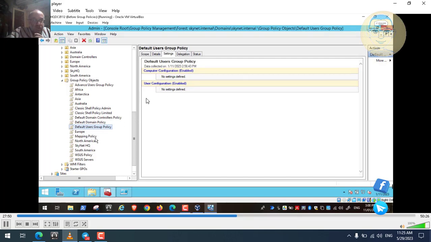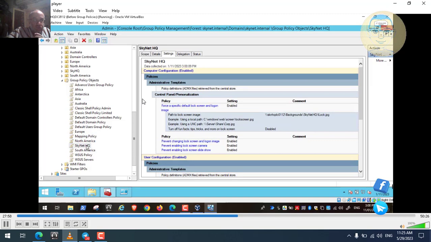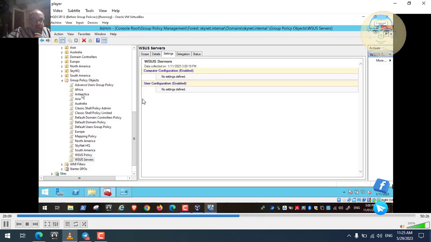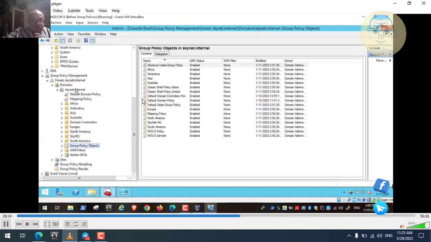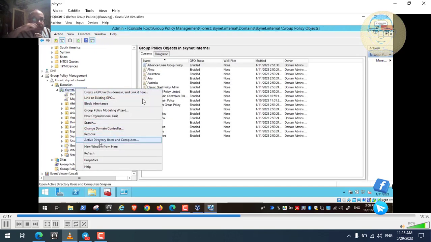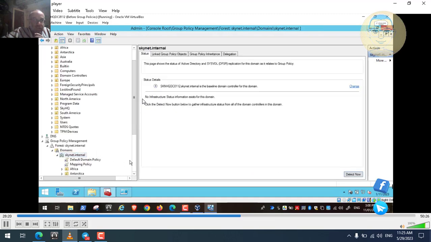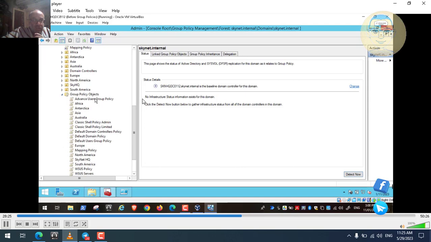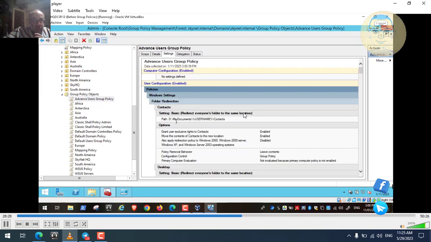We will make a refresh and all of this will appear. North America, all of this needs a small refresh so it will appear again. This is South America. If we make a small refresh and then revise these group policies again, we will see that they have configuration in them. So now we can see this. Here is the group policy.